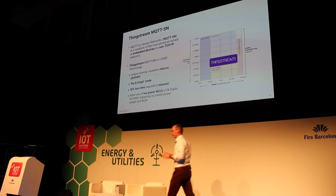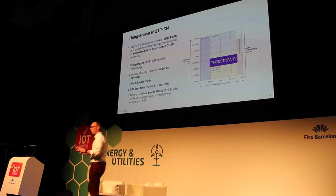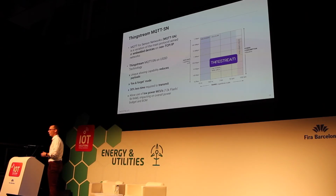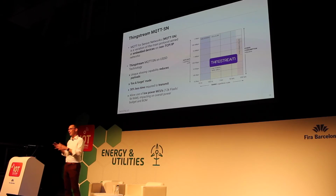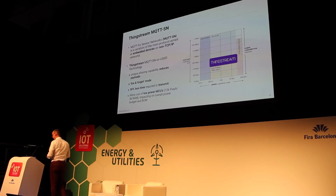Side note on that, we're not a device company, so you still need to buy a modem from one of the modem suppliers, be it Sierra or Elite, u-blox, and we are working with all of them, and we have the SDK running on all of the modules. So if you decide to go for a particular u-blox modem, either the SDK is already available for that one, or we can make it happen in very short time.